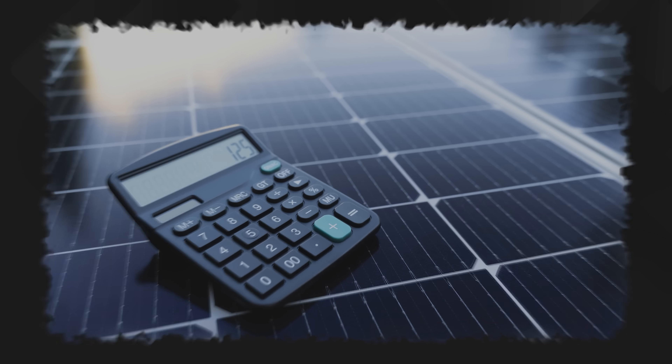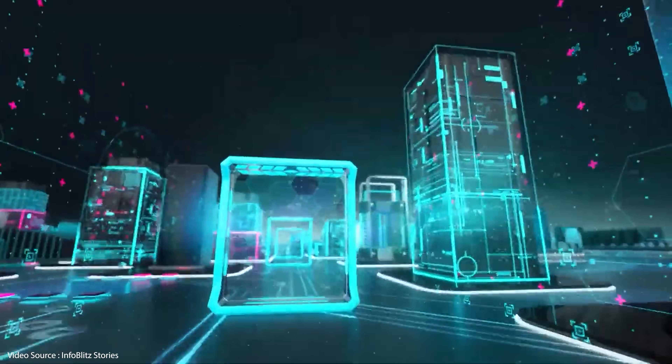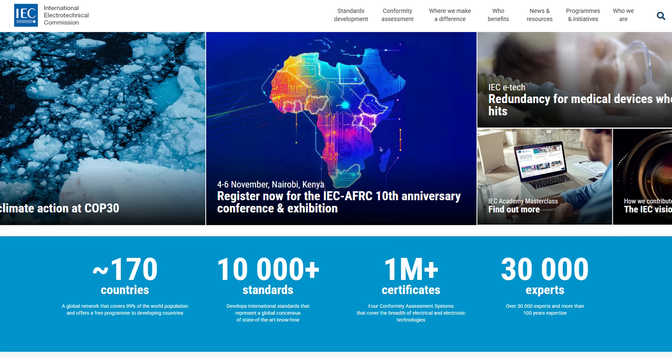Now that is not the relevant test for very small solar cells designed to replace the batteries that are currently used in billions of tiny devices that run our modern world, discreetly providing constant energy in the background without most of us even realising they're there. We're talking about things like TV remotes, calculators, toys, lights, e-readers and myriad products that provide control systems for so-called Internet of Things or IoT devices. The standard for that category of use is called IEC TS 62607 part 7-2, nano enabled photovoltaics device evaluation methods for indoor light. Their test doesn't look at the sun's spectrum, but instead focuses on how you actually measure and report the electrical output of perovskite solar cells under ambient light conditions. And this is how we start to see those apparently impossibly high efficiencies.